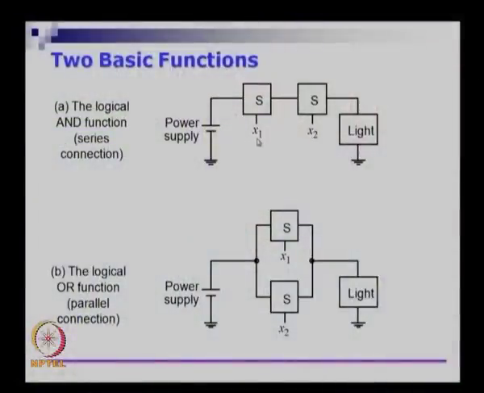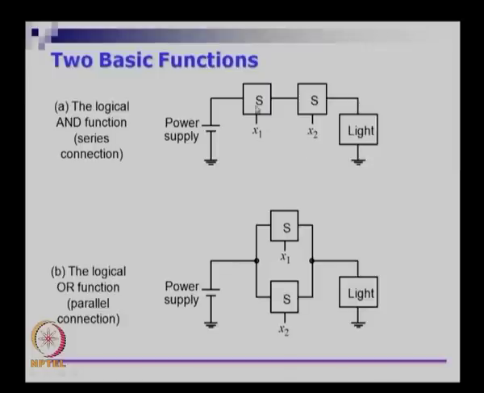So now I am going to assume that there are two switches that are in series. Let us call these switches X1 and X2, and X1 can be either on or off, and X2 can be again either on or off, and these two are connected in series. If this happens, then the only way that the light can glow is if X1 is on and X2 is on. So if X1 is on, then from here to here this wire is connected, and when X2 is on, from here to here it is also connected. So only when both these things are on, the light will glow. Which means X1 and X2 should both be on for the light to glow.